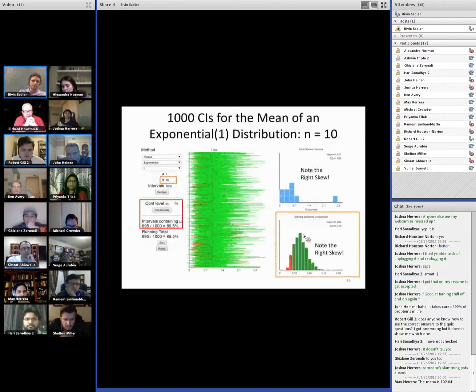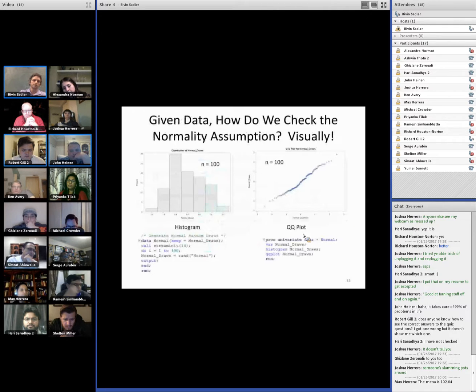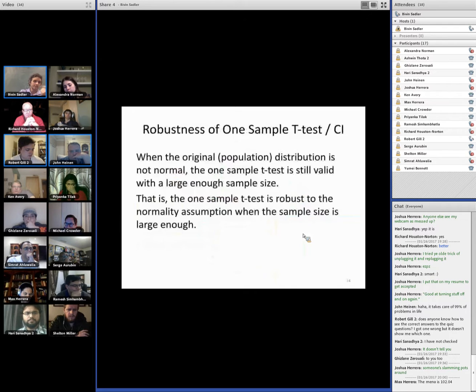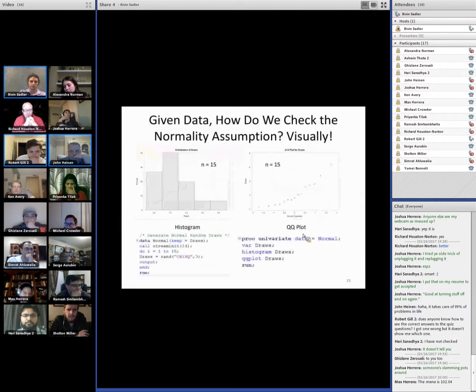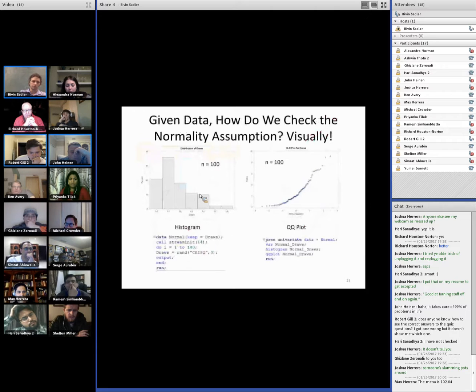The more skewed the distribution you're pulling from, the bigger your sample size needs to be. So if you really want to get it right, you've got to assume some skewness, and you could run these simulations to see how big is big enough. If you think you're pulling from a chi-squared 3 distribution, this right skewed distribution here, you can run some simulations to see how big your sample size needs to be to get normally distributed X-bars. And people just throw in 30, but sometimes it could be way less than 30 if it's not a big departure from normality.